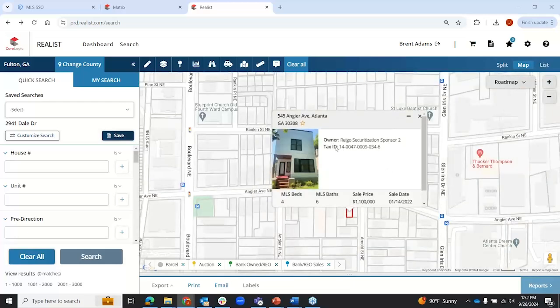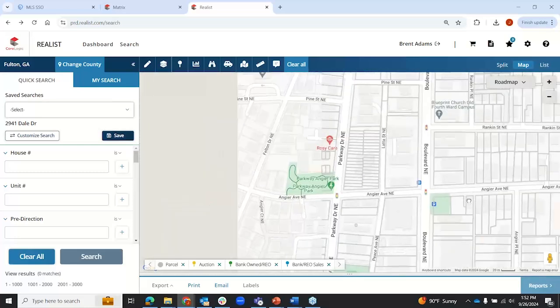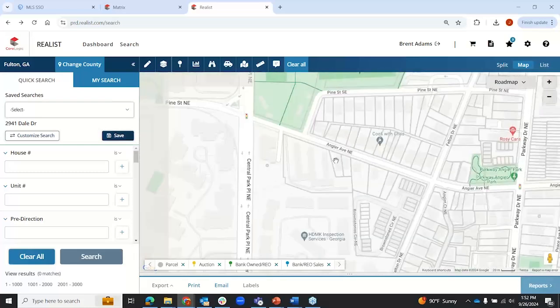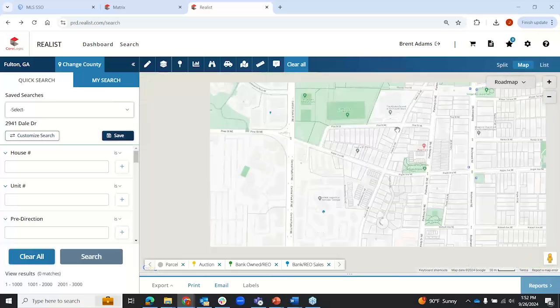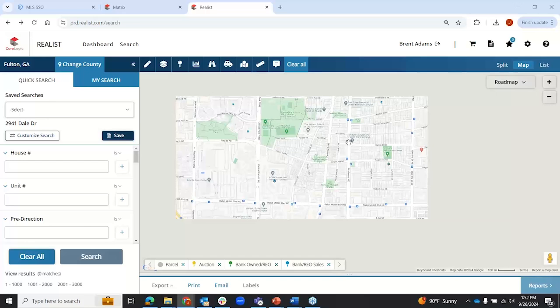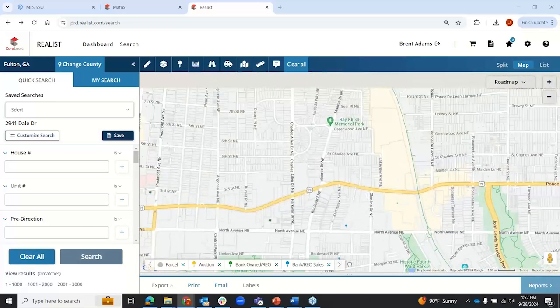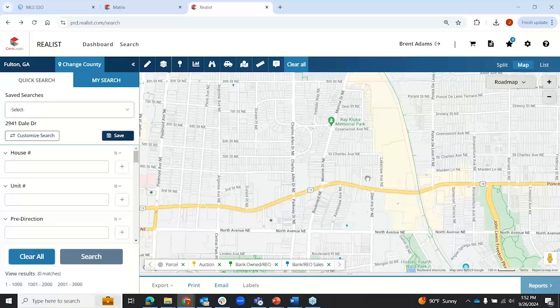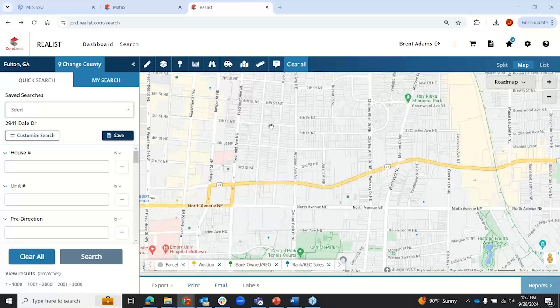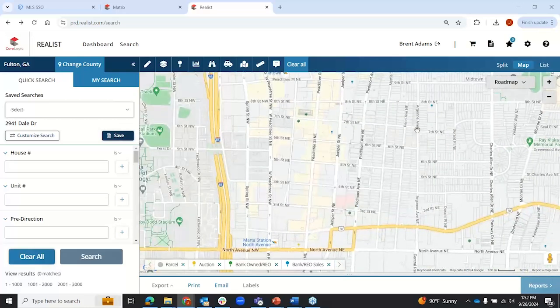And sometimes these are a little weird again. We'll take a look at some of the names on these. A lot of times they're banks that we have in our lists, but a lot of times they'll be, again, real estate companies in many cases. I'm also in a more industrial area. I'd rather be in a more residential area. I do see someone that looks like it was bank-owned from last year. We were looking at a bank-owned sale, though. So it's the last time that property sold is where we are taking that information from. So that's where we're taking a look at those in most cases.